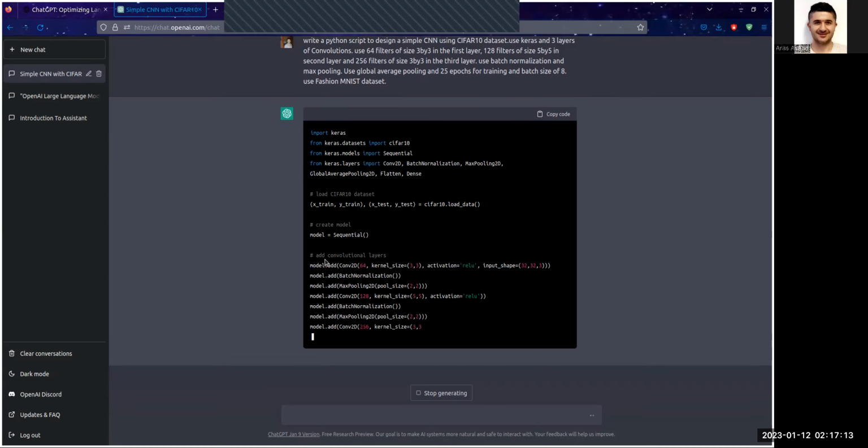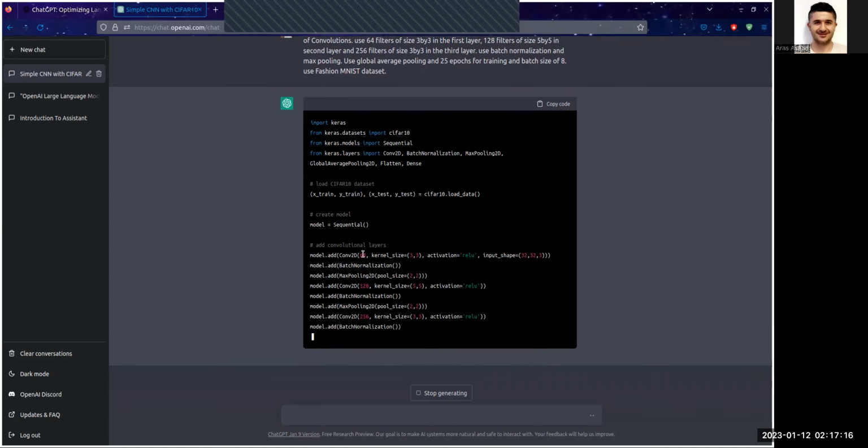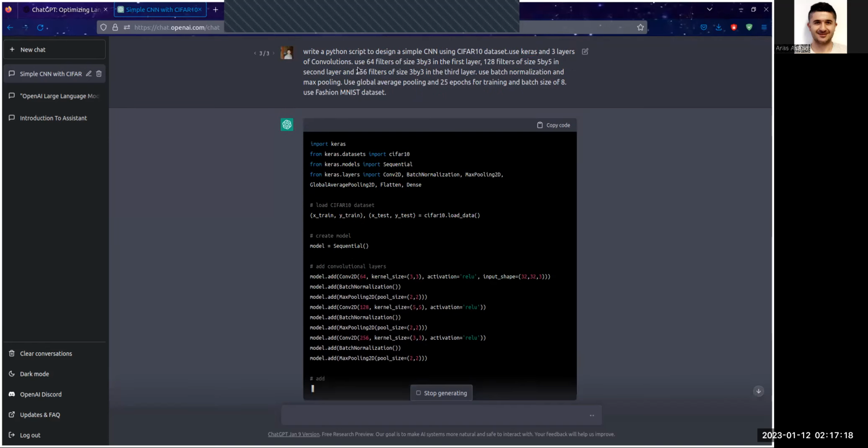And okay, let's see the convolutional layers. The first convolutional layer, as the specification says, is 64 filters of size 3 by 3, right? I didn't specify the activation function. It uses ReLU. And then the second layer, 128 filters of size 5 by 5. It uses max pooling and batch normalization.